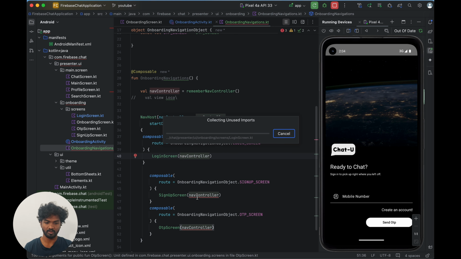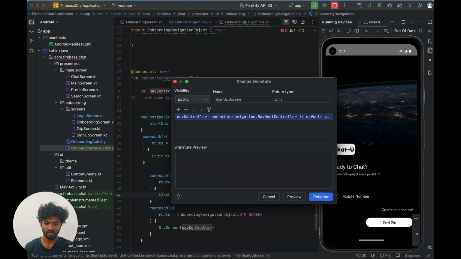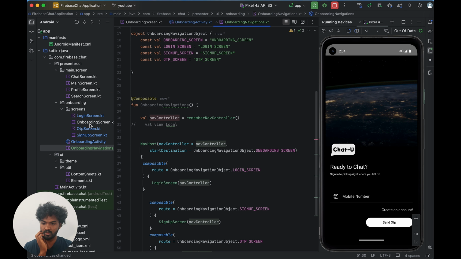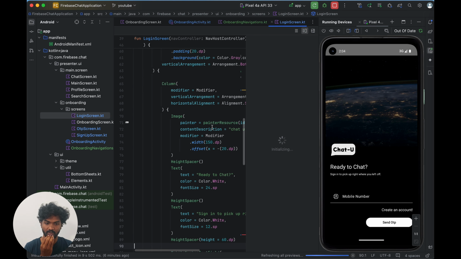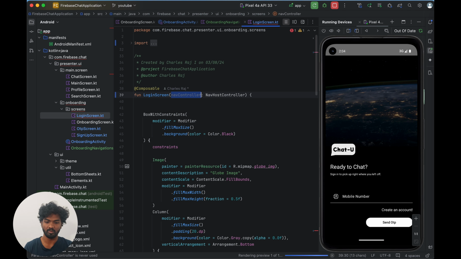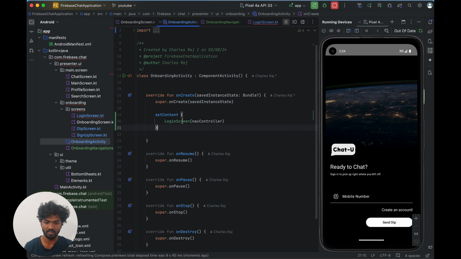Add parameter, add parameter, add parameter. Okay, so we just added all the screens with navigation parameters. Okay, we don't need this one. So you can see navigation parameters. So now we created the onboarding navigation. Okay, so I'm just going to call this navigation over here.